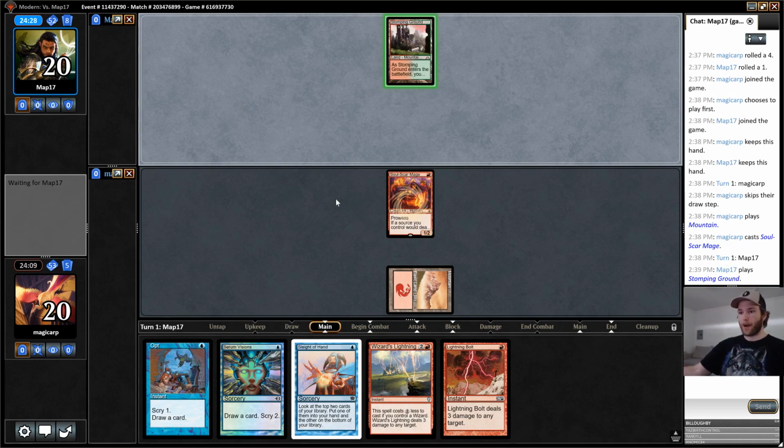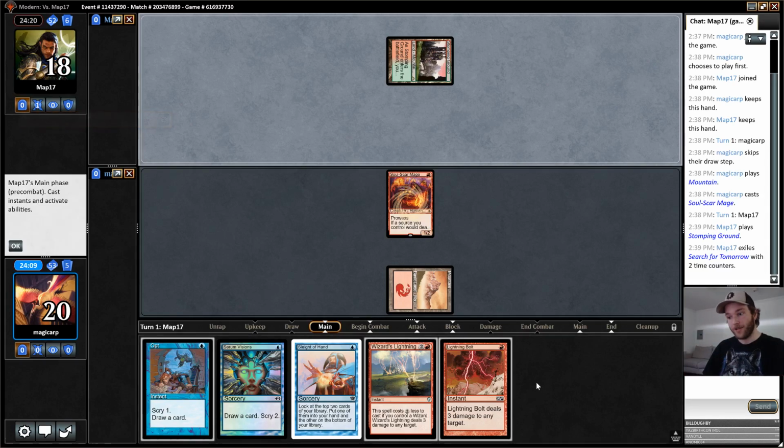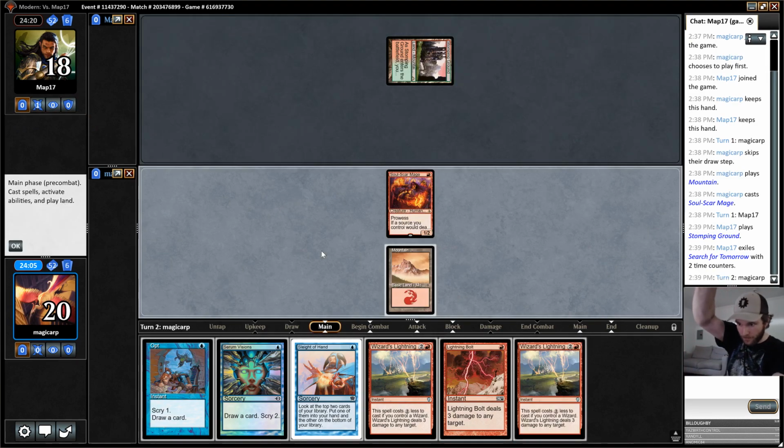Oh no, Stomping Ground. Please be ramp and not burn. Don't remove my Soulscar. Okay, they're ramp. Land. Land. I need you, land. I need you now. Chat. Viewers. YouTube. No.